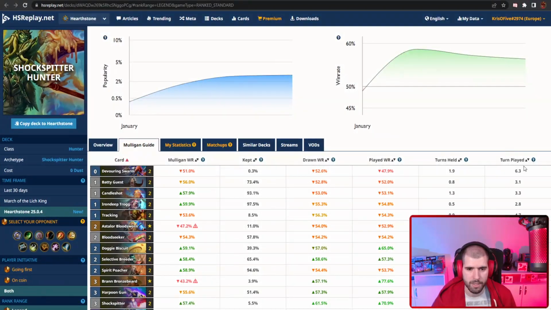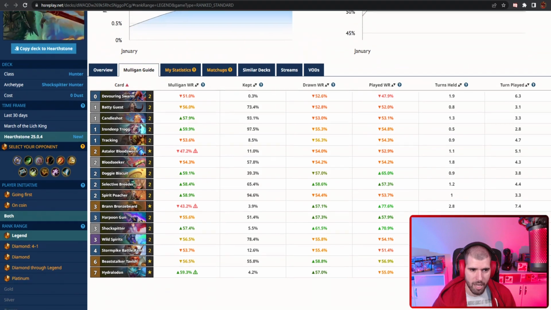On the number 3 spot is my personal favorite, which is Shockspitter Hunter, which is still a really powerful deck, but not as complicated as, let's say, Quest Spell DH. I've coached plenty of people with this to Legend quite easily in the last few weeks, and if you know what you're doing with it, climbing should be a breeze.